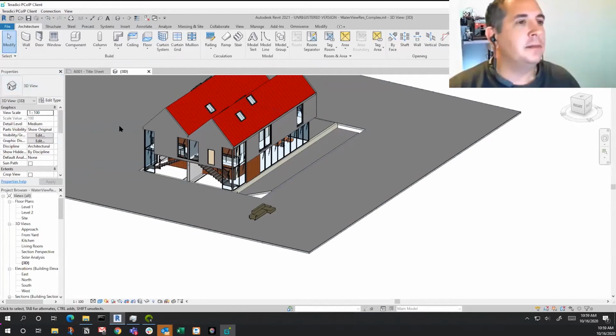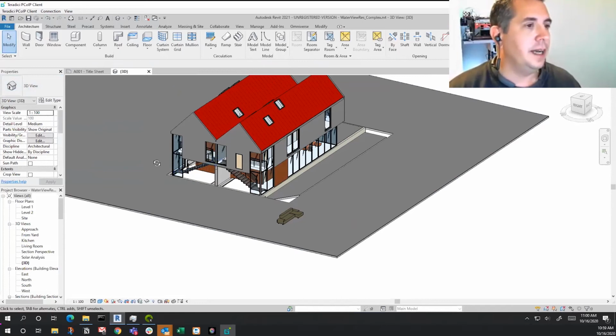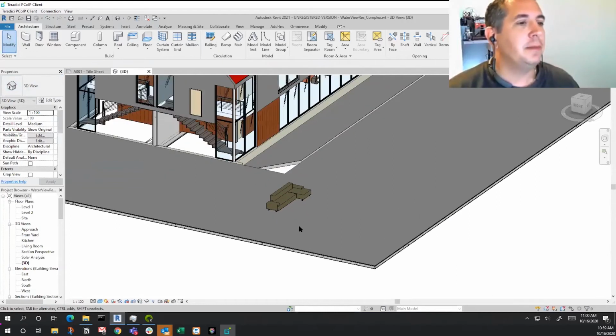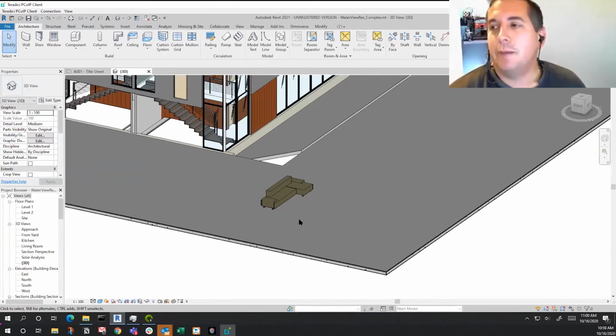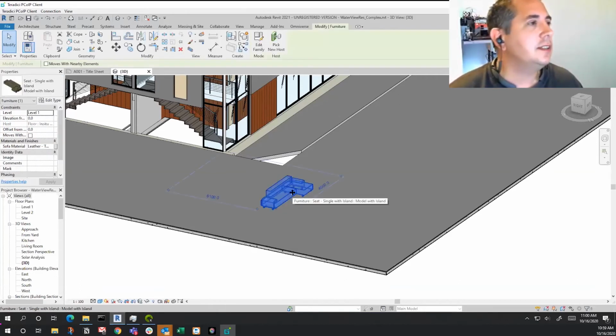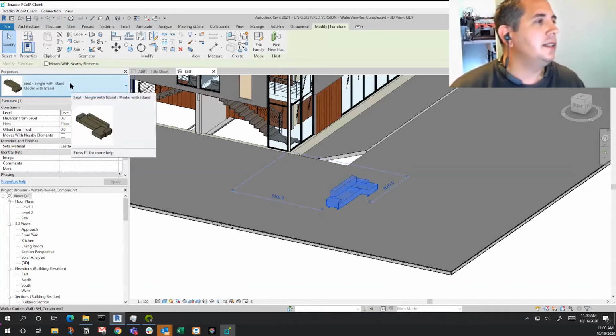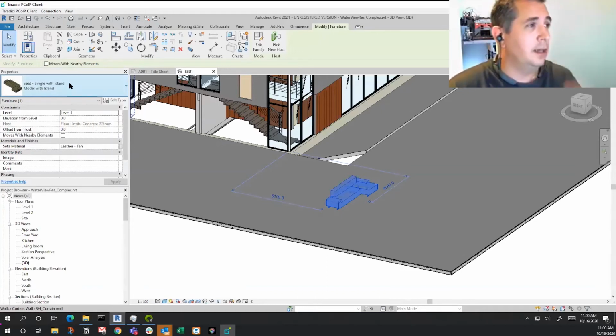Soon. Yeah. And in order for me to make this file, I purged out the trees by accident. So I'll show you that in a second. But I'm going to show you the same concept, which is called asset mapping. It's one of my most favorite things, and it works even cooler in Rhino as a workflow. So this thing is called seat single with island. That's what it's called.